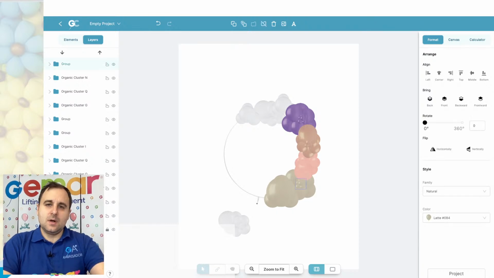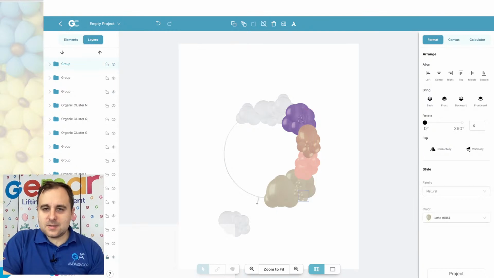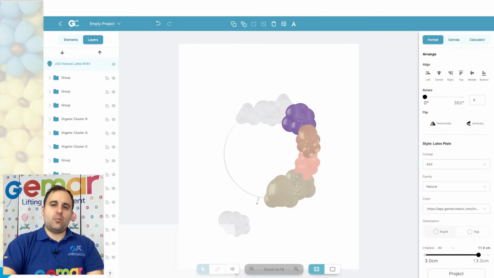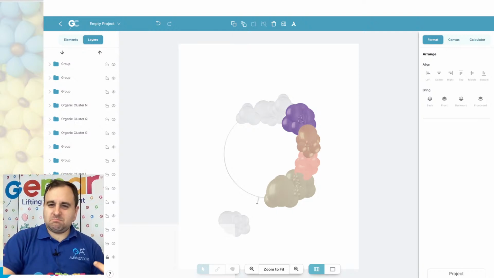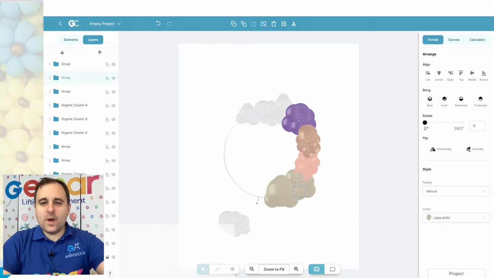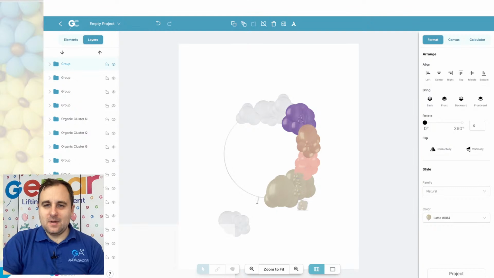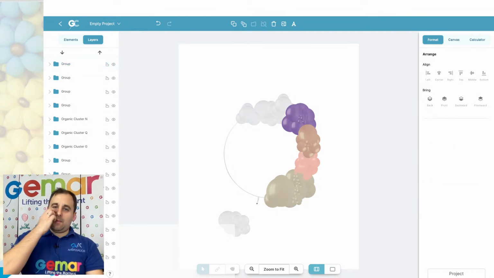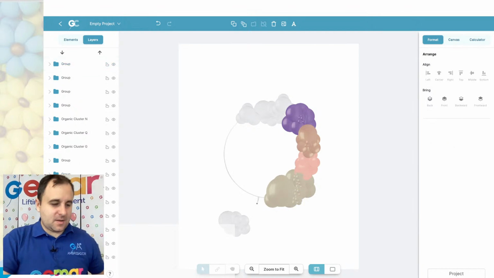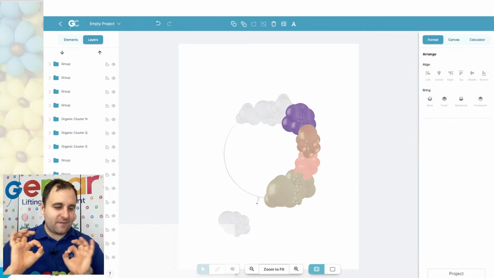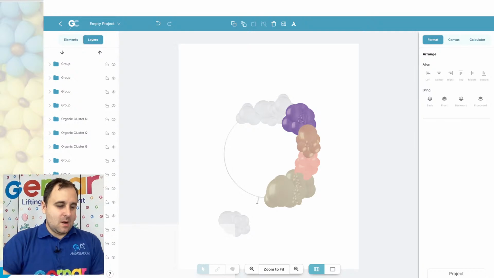So we have this. Let's just duplicate this a little bit so I can give us a nice little bubble river flowing right there. Perfect, like a cat. Okay, what else?